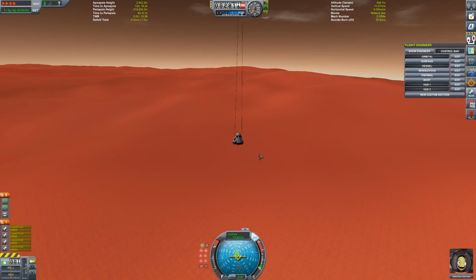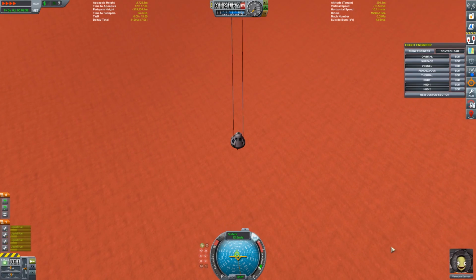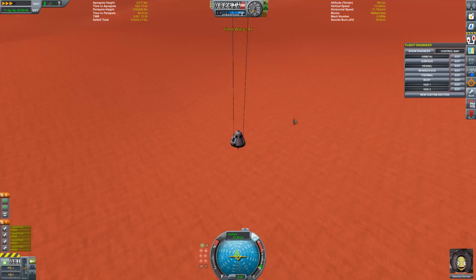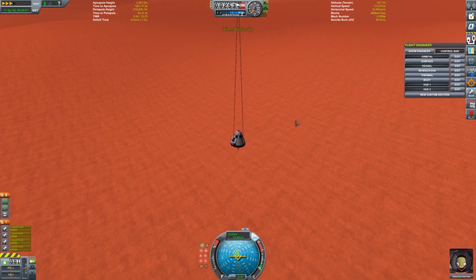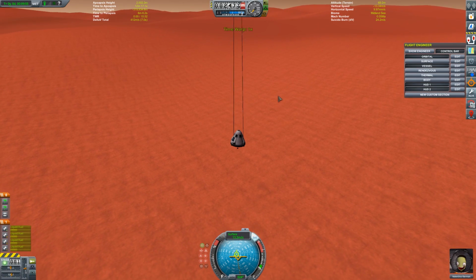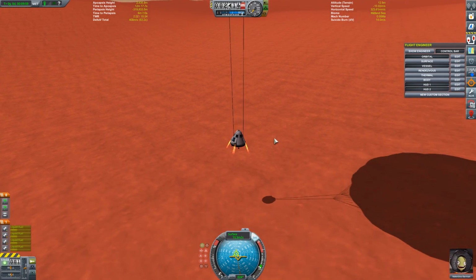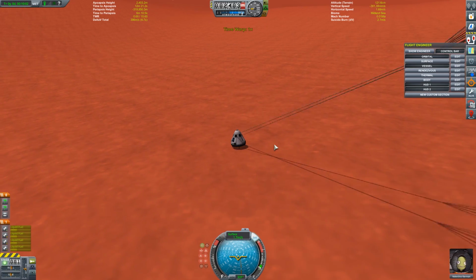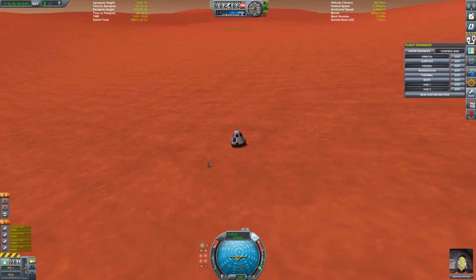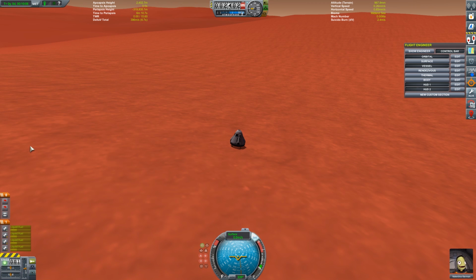Honestly, this thing could probably impact, and this will be okay at 13 meters per second. Val would probably be a little mad about it, and I don't blame her. But this is a very light command pod. So we know the altitude, 30 feet. That's very useful information. And a nice little touchdown, too. Chutes deployed, and that is it, ladies and gentlemen.